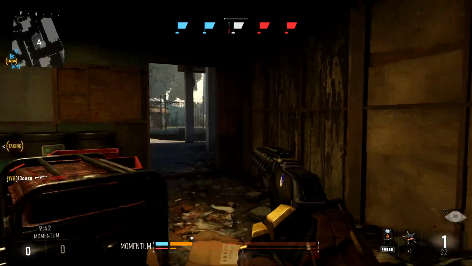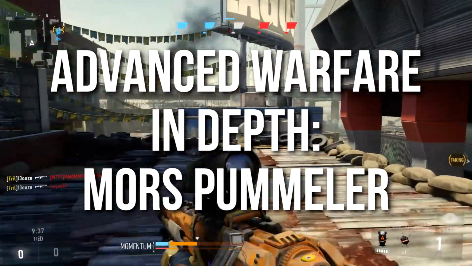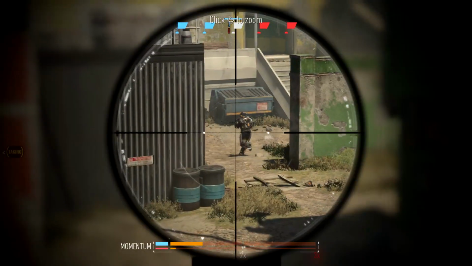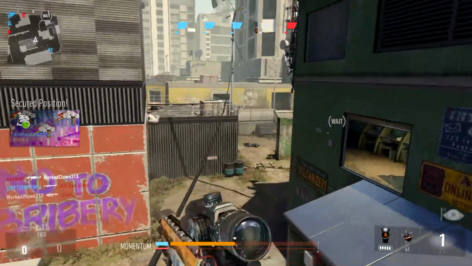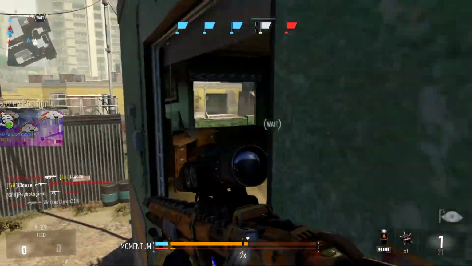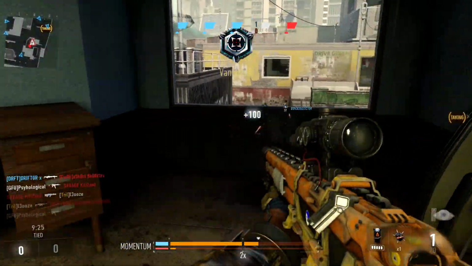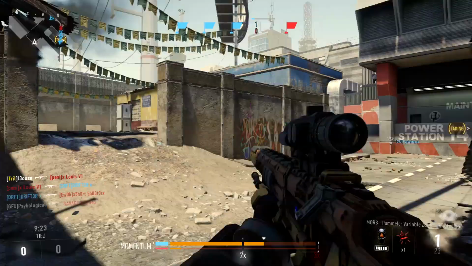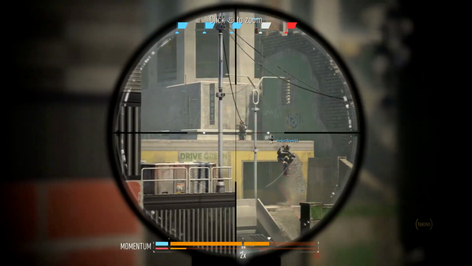In today's episode, we're going to be talking about the MORS Pummeler, which I believe is the best sniper rifle for quickscoping in Advanced Warfare. It's actually better than the Doctor. We'll talk about why later on, but even though it's really good at quickscoping, I personally am not good at quickscoping, so most of the sniping you'll see in this gameplay is either old man sit in the back of the map and pick people off sniping, or quick sniping, which means I just ADS kind of fast and shoot, but it's not a true quickscope.